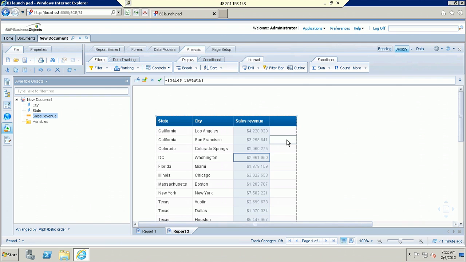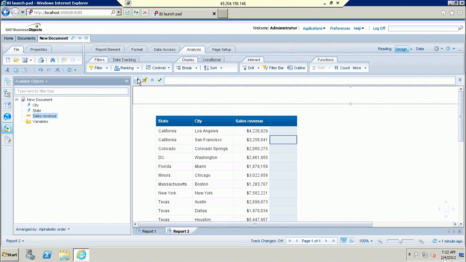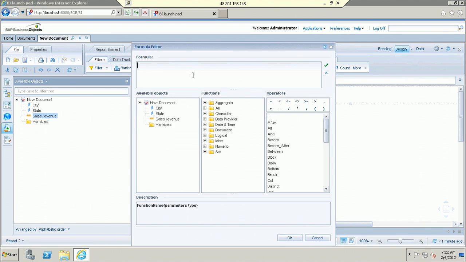Now I'm writing a formula. See what I'm doing here: sum of the sales revenue. I want to display the sum of the sales revenue based on the state, so sum of the sales revenue in state.